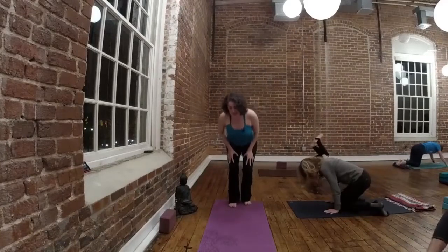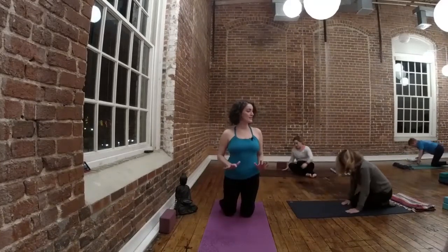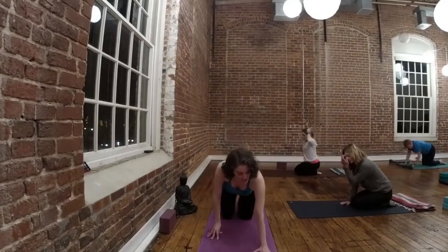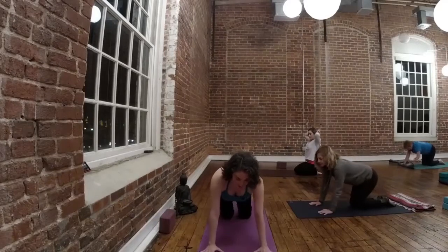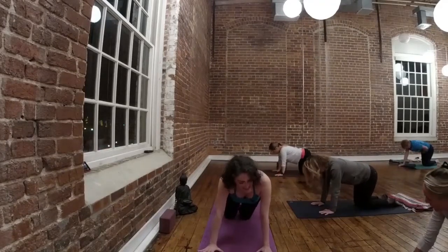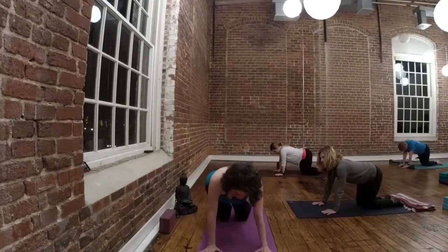Now, as you get here, you may need to add some cushioning. You could triple fold your mat by pulling it in towards you to go underneath your knees. You could do the same for the top of your mat, too, so that the heels of your hands are higher than the pads of your fingers, and that can decrease some pressure on your wrists. Make any adjustments you need so that this feels quite comfortable.